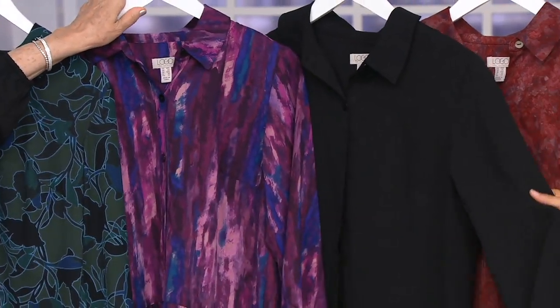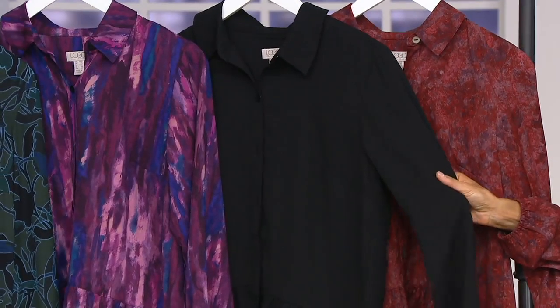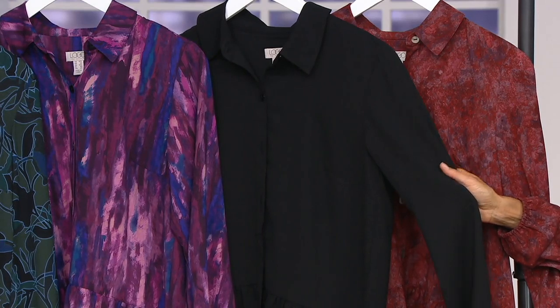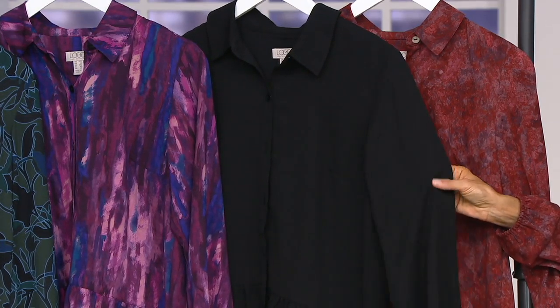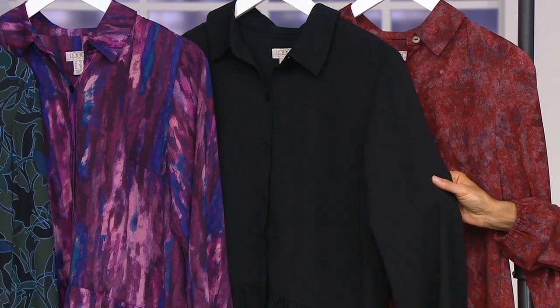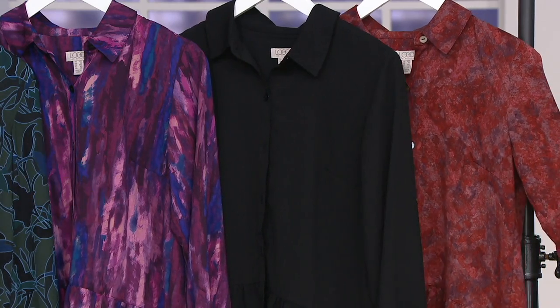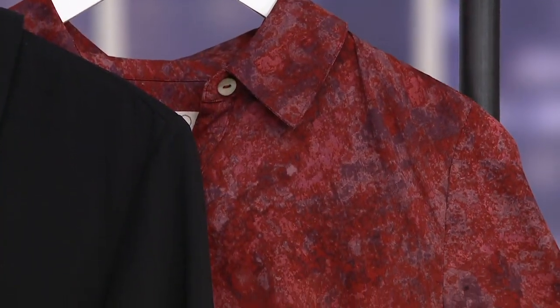We brought along one solid — you just need it. A wise person named Lori told me that black is a necessity. It's not even a color; it's a necessity to life. It really is a lifesaver. Have to go somewhere, have to dress up — this is it. Your favorite shirt in these gorgeous colors, and you have it in that black that you can do anything with.